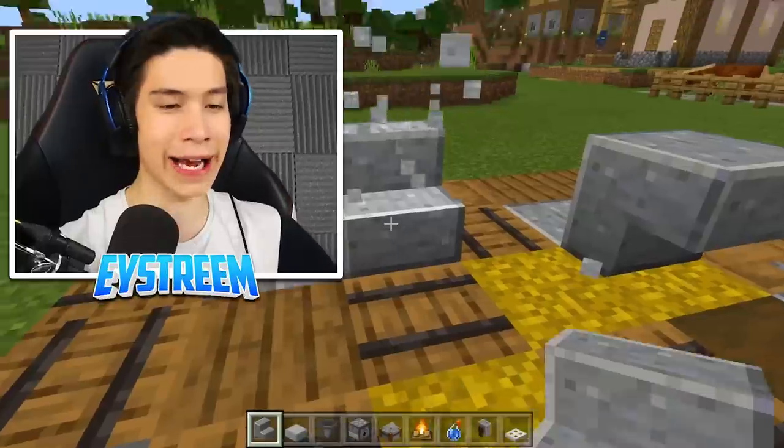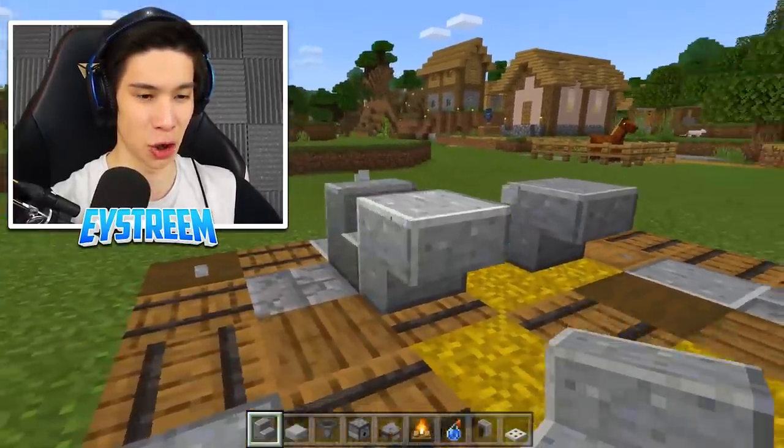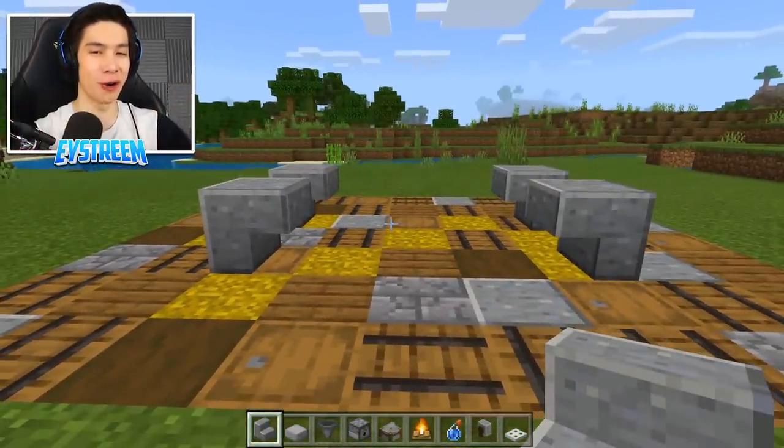Can I do it? Why can't I? Please let me place. Okay, well, I've never failed so hard in my life. There we go, guys. I finally got the upside down stair. So these are the 4 corners of our saw.